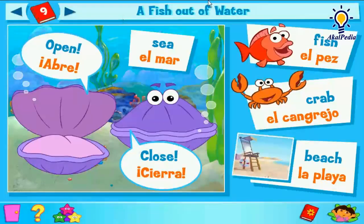A fish out of water. Open. Abre. Sea. El mar. Close. Cierra. A fish. El pez. Crab. El cangrejo. Beach. La playa.